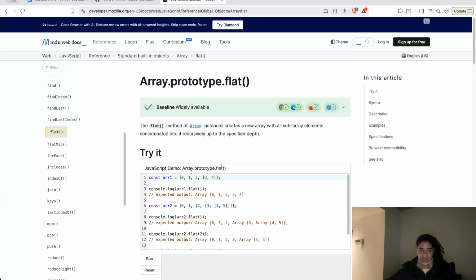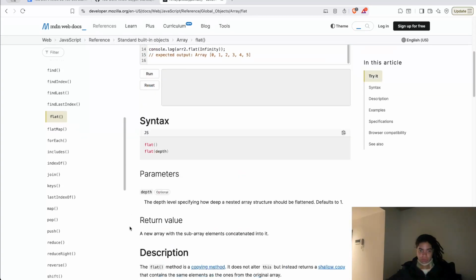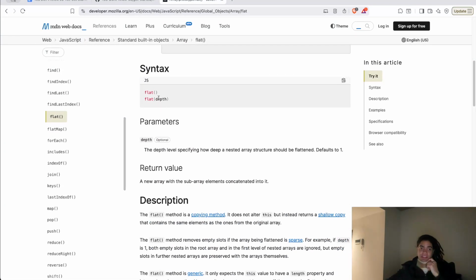The thing here is that it only flattens one level; you can also indicate the depth of how you want to flatten it. But again, it's known as flat. All of this is just to understand these small nuances.